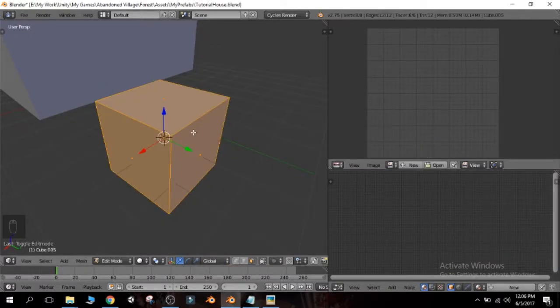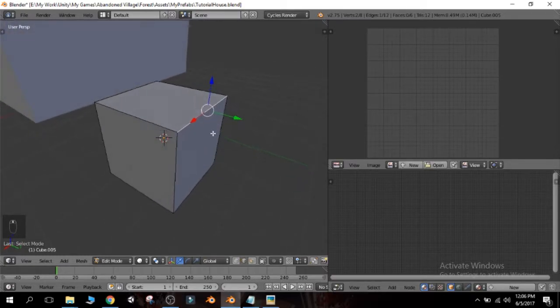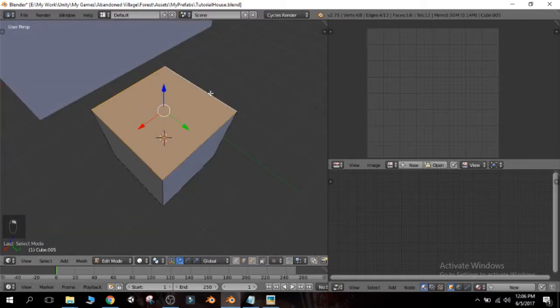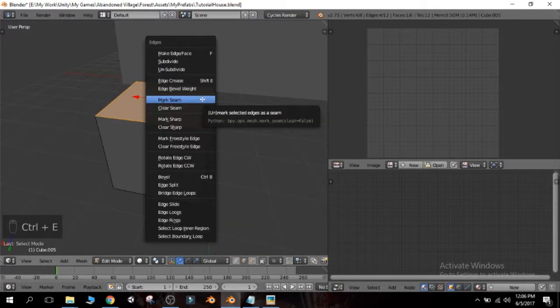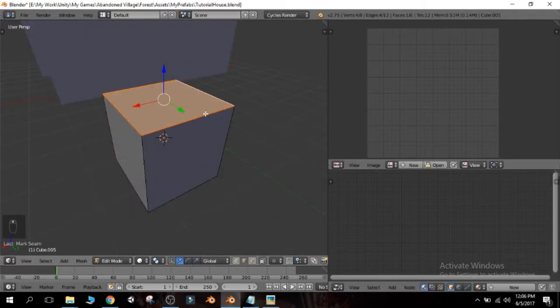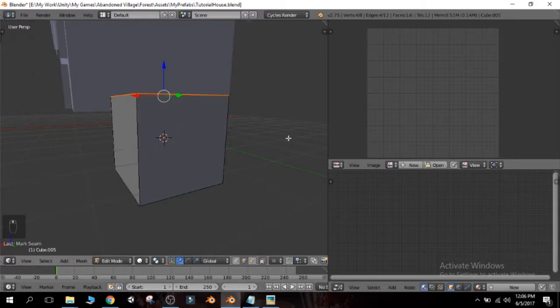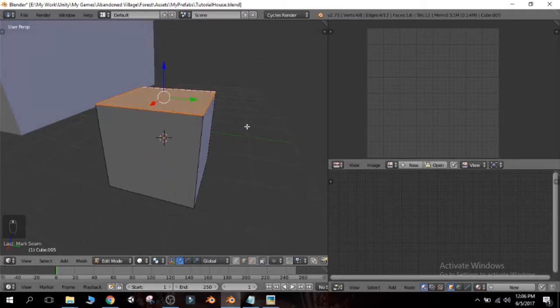Okay, what did it do there? First of all, let me get the edges. Okay, so this is the edge which I want to cut on. I will take this face, 1, 2, 3, and 4 edges, and I press Control E. Here we get a mark seam, okay, and it will cut on this edge. So now only this box will have a different box over here, a 2D, and these whole boxes will have a different type box over here.